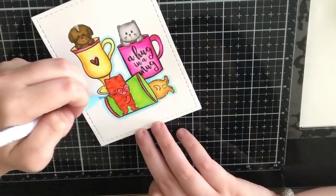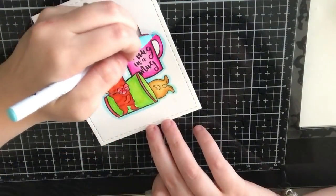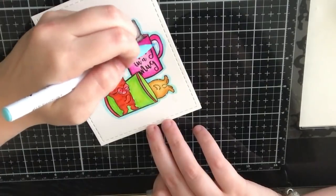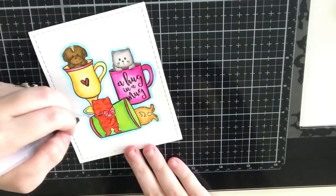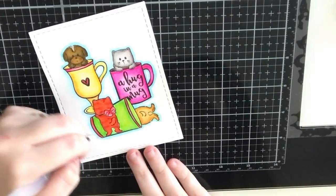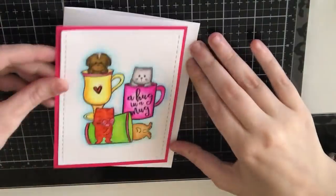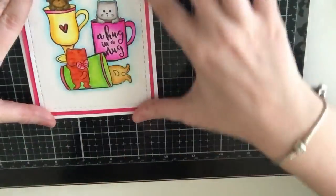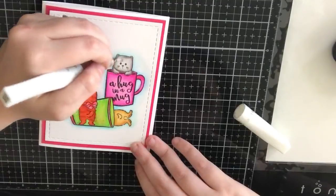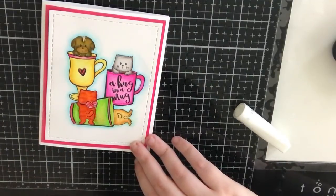Now I'm going over the entire image with this blue marker, kind of giving it an outline, and that just kind of draws the eye in. And I really like it. I've seen other people do it, so I do it a lot when I work with zigs. And it kind of ties in the whole scene together. I did go over that with my water brush to blend it into the white. I matted it onto some pink glitter paper and then onto my card base.